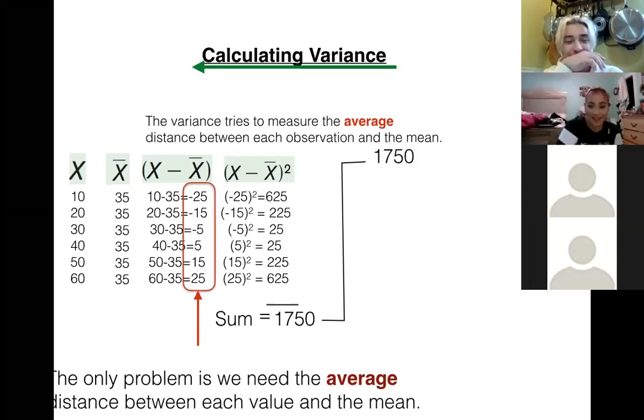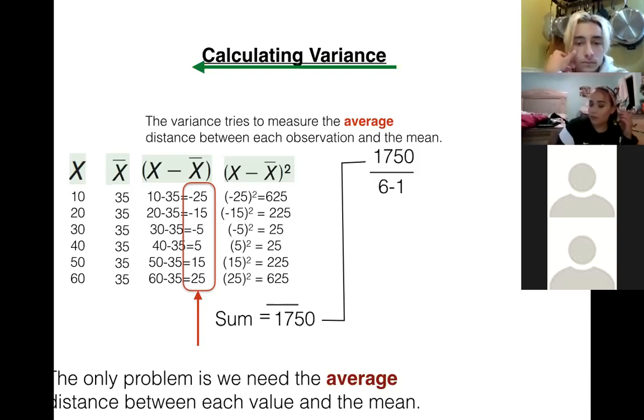Thank you. Okay. So we've got 1,750. If we needed to do the average of that, Salah, what would we probably want to divide by? By 6. Okay, 1, 2, 3, 4, 5, 6. He's counting them up, and he's saying we've got 6 numbers. Now, this is the part that's really freaky. We're going to divide by exactly what Salah said, minus 1. We'll probably find out why we did the minus 1 on Thursday. Right now, it's going to be overload if we go there. We just have to remember that we take the 6 and we subtract the 1.